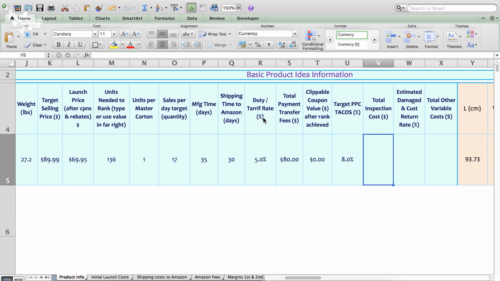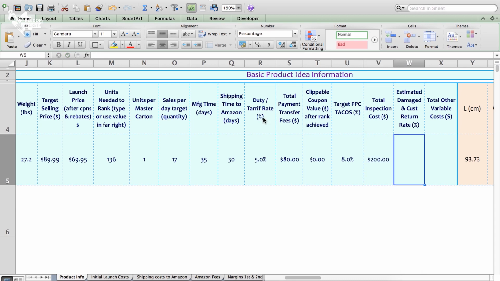Before you have your product sent over from China or from wherever, you're going to want to have it inspected. A third-party inspection company is going to go and check and make sure everything's okay. There's different services and different fees. You kind of get what you pay for. If you go cheap, you may get cheap inspection. A good one's usually about $200, $250. So let's just put $200 to inspect it.